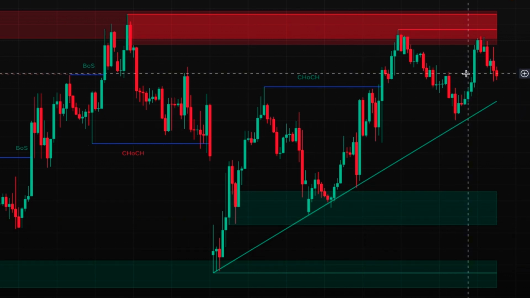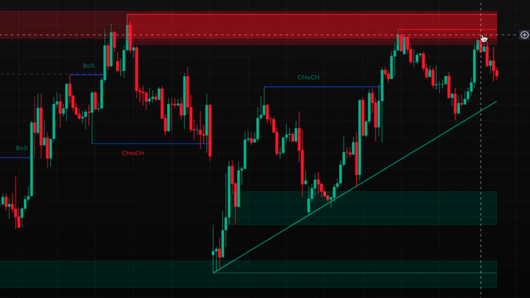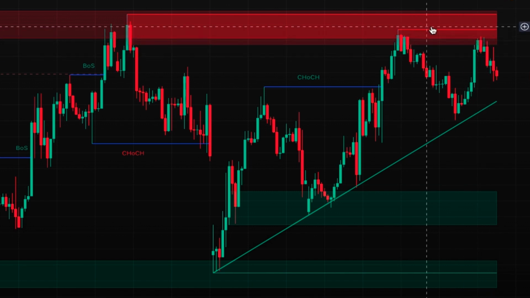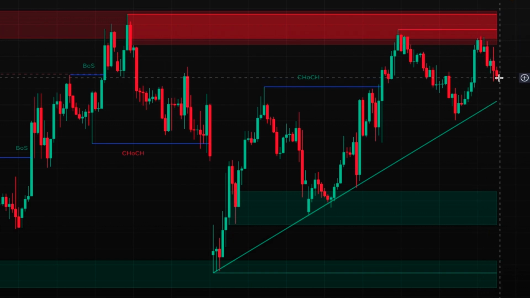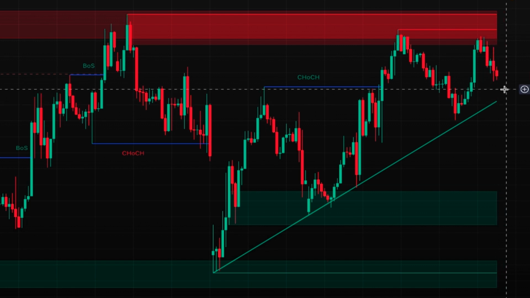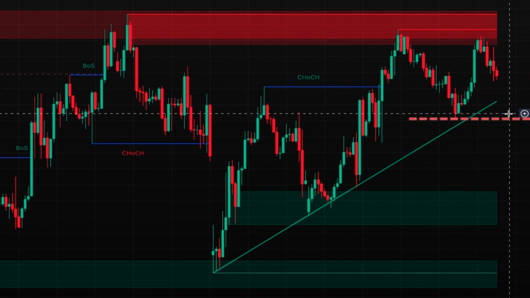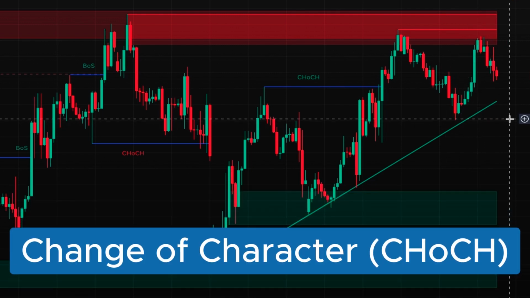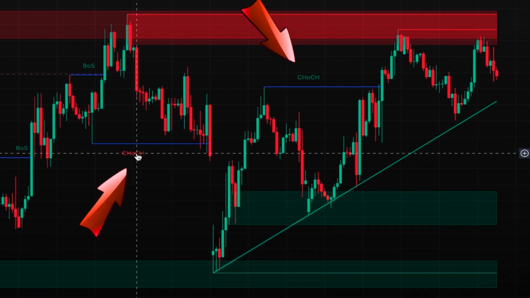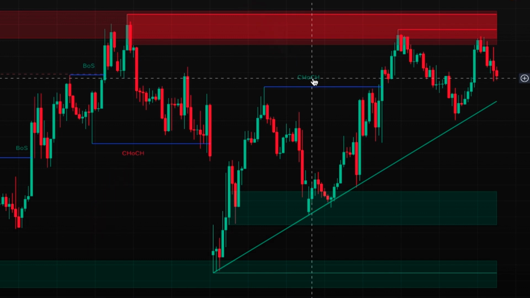As you can see here, the price couldn't pass the previous higher high, so the uptrend is weakening now because of this resistance level ahead of the price, but we are still above the trend line, and it is expected to have a rise in price when the price is near this trend line. If the line doesn't hold and the price closes below the previous higher low, the structure of the uptrend is violated and probably a reversal is going to happen. This breaking of the previous higher low is called change of character, and this indicator also shows it when it happens, which I will explain later.